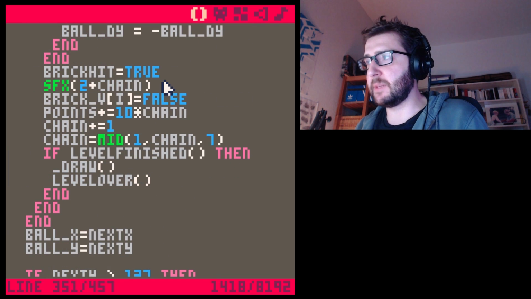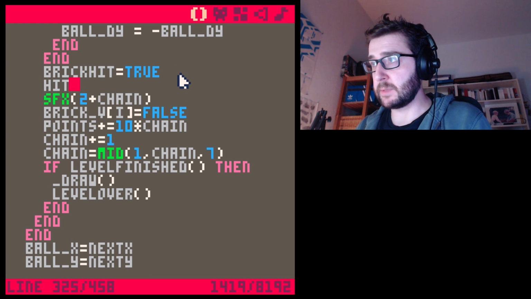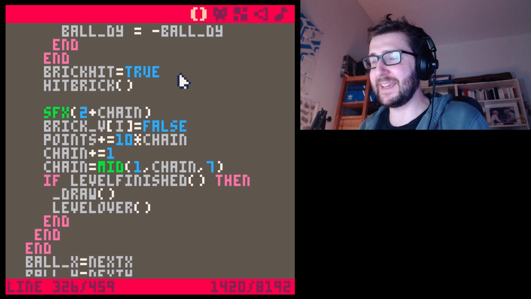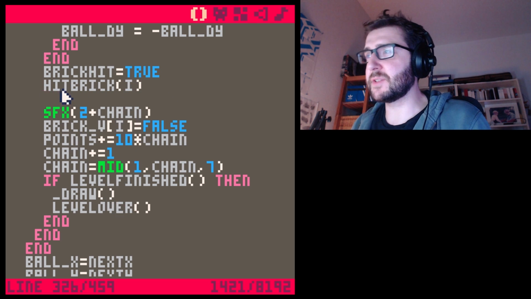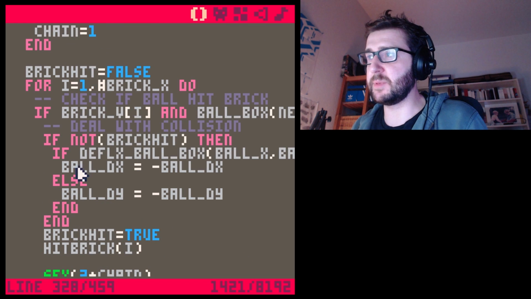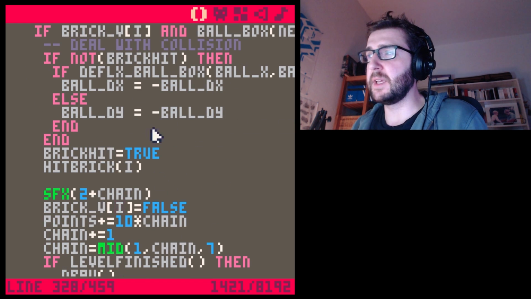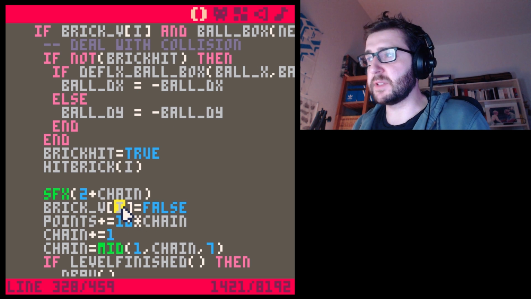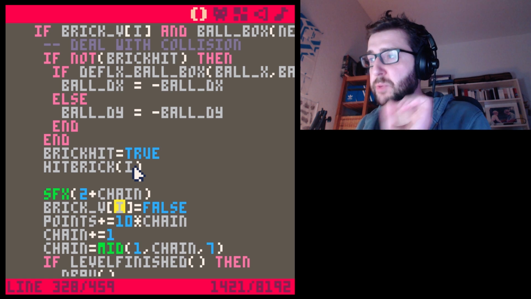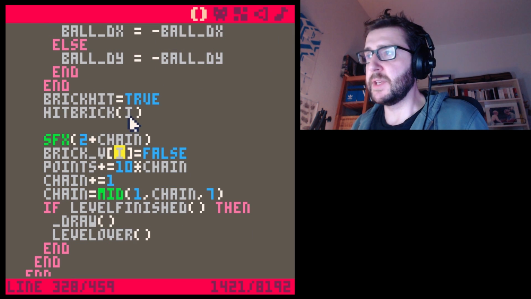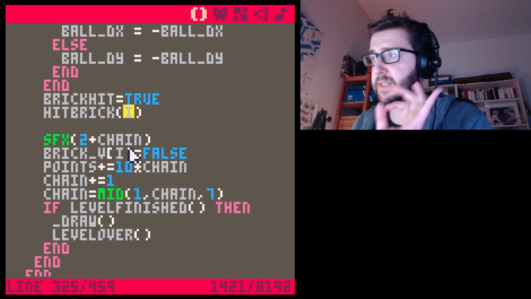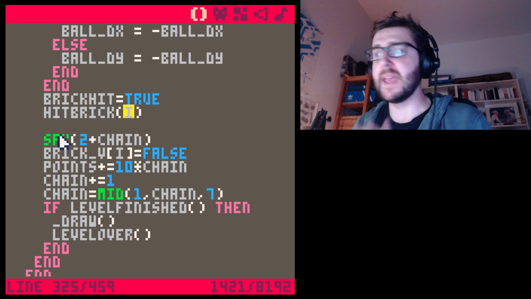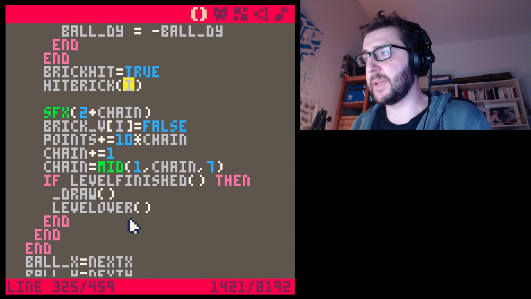And then up here, when we actually hit the brick, we're just going to call hit brick. Not really a big fan of the fact that we have a brick hit and hit brick. That's likely to cause some confusion, but whatever. So we're just going to put the i. The i is the variable that keeps track of which brick we are talking about, because we iterate through all of the bricks, when we do collision detection. So we call our function and give it the i as an argument, saying, okay, please now hit brick i, and then the function takes care of whatever is happening.